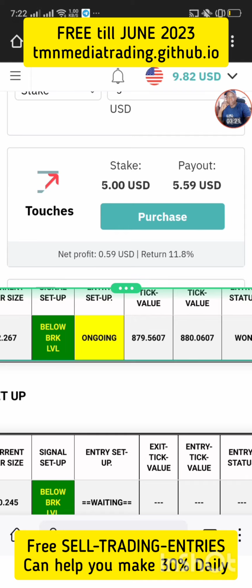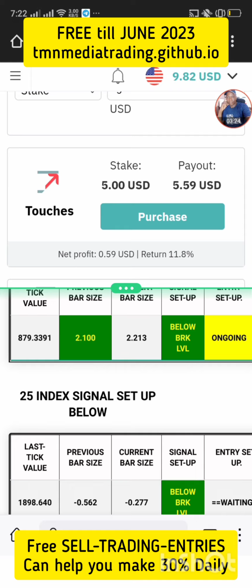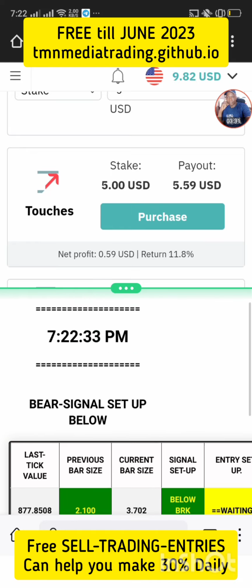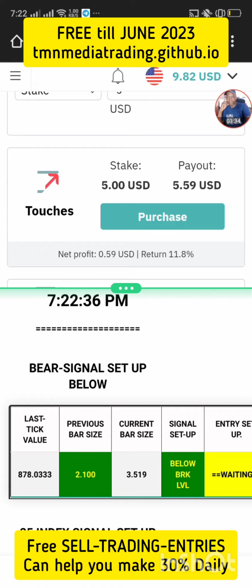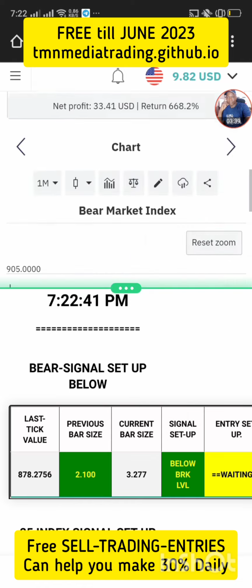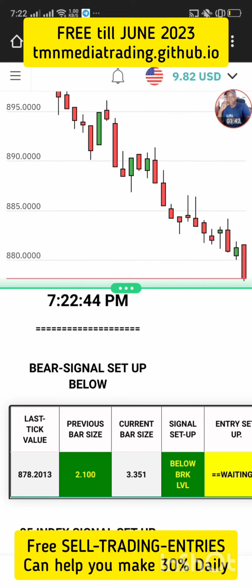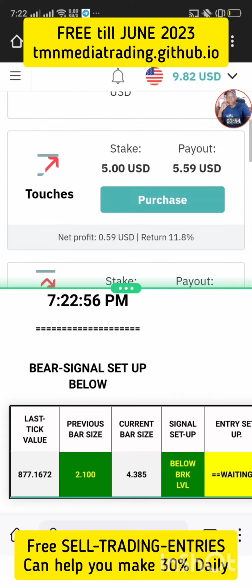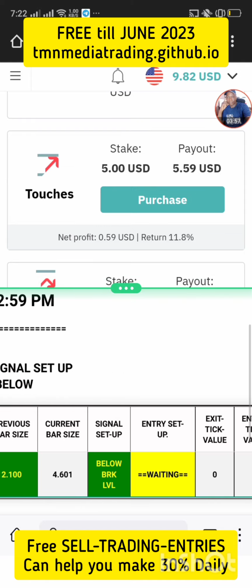Okay, I grew this account from like $10. The second, I think there should still be another signal after this because the bar is also big. Okay, the bar is also big. This is where you get to see, okay, you can see this guy here. This bar is big. Okay, so the next session should give me a signal as well. So let's wait and see.